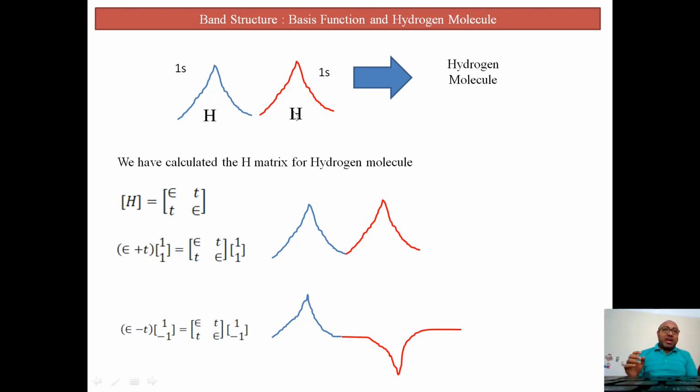The idea is that you have one hydrogen atom and another, and when they come closer, somehow they form a hydrogen molecule. Each hydrogen atom has one wave function, and let me take this wave function as my basis function. Maybe it is 1s. That is what I am calling an atomistic basis function. It's quite convenient to take an atomistic basis function to solve such a complicated problem. And again, I'm requesting you to go through my last lecture.